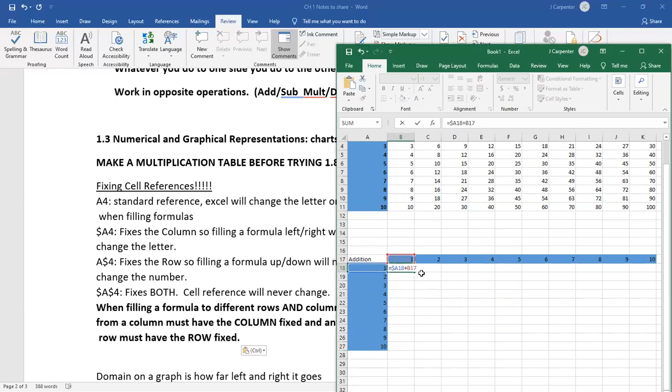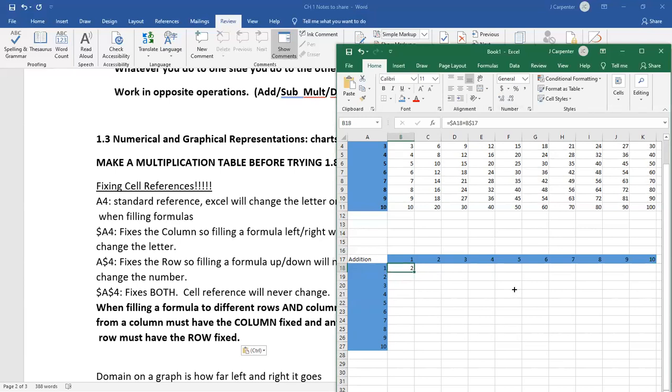the letter. For the red, we don't want the red moving up or down. We only want it moving left or right. Remember, the cache tells you what you can't move. So we don't want this moving up and down, so we can't go to different rows, so we fix the row. Hit enter. 1 plus 1 is 2.